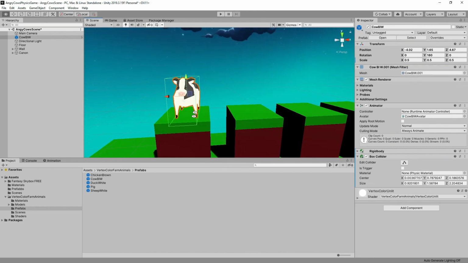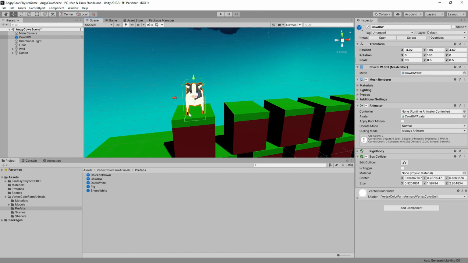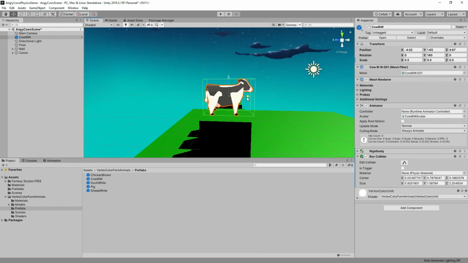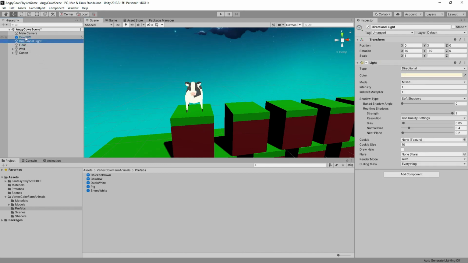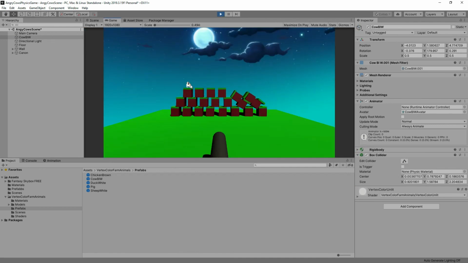There are mesh colliders as well, so that the collider has exactly the same shape and behavior as the mesh. But for our game, it's fine if we have a box collider, and it's a little bit easier for our computer to calculate. So let's check out if it works. Yeah, our cow sits on top here. It did move a little bit when the whole wall moved a bit, so they are connected.